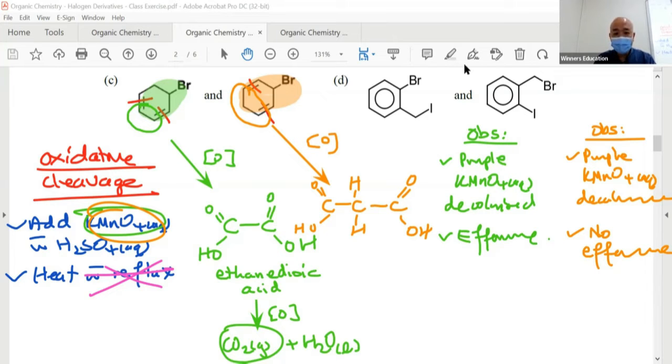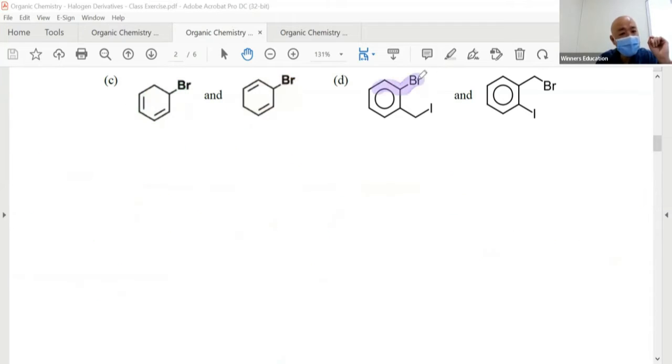Ready? Now, if you look at it, this is the same. Or rather, I wouldn't say this is the same. I don't use a color code. Here we go. We know this is called an alkyl halide. Ask yourself first, both of them have Br and I. Yes, they look the same, but they're not the same. Let's find out the difference by first highlighting this. These two, you don't touch them because they will never break. There's no chemical reaction for aryl halide. They're inert. So you don't touch them. The only thing you can touch is the green and the orange here, which is the alkyl halide.